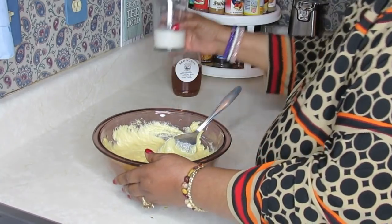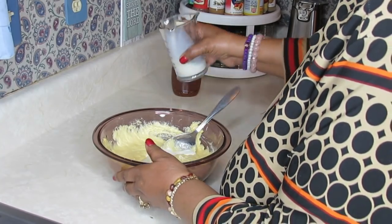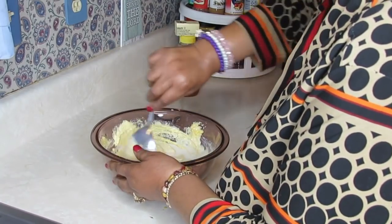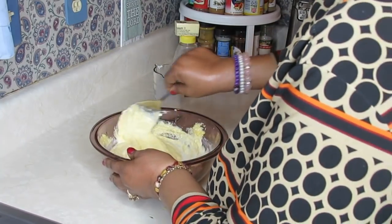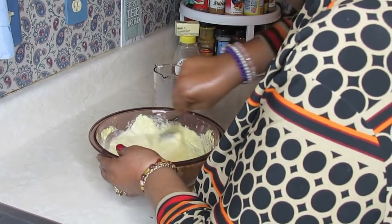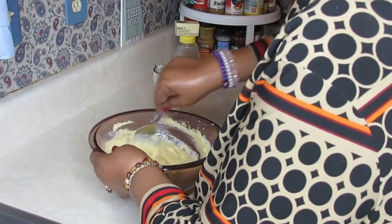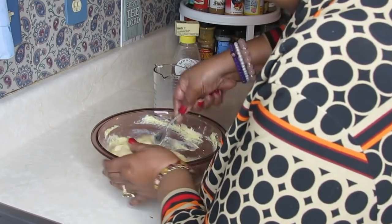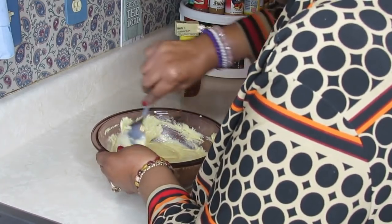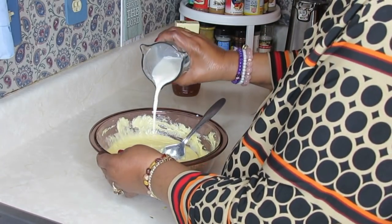Okay, this is that third of a cup of milk. I'm just going to gradually add some to see if I get my consistency right, to know whether or not I'm going to use it all, because I had a lot of liquids like the egg, sour cream, and all of that. But I have it over here just in case, so I don't want it too thick. Just a little bit more of this.